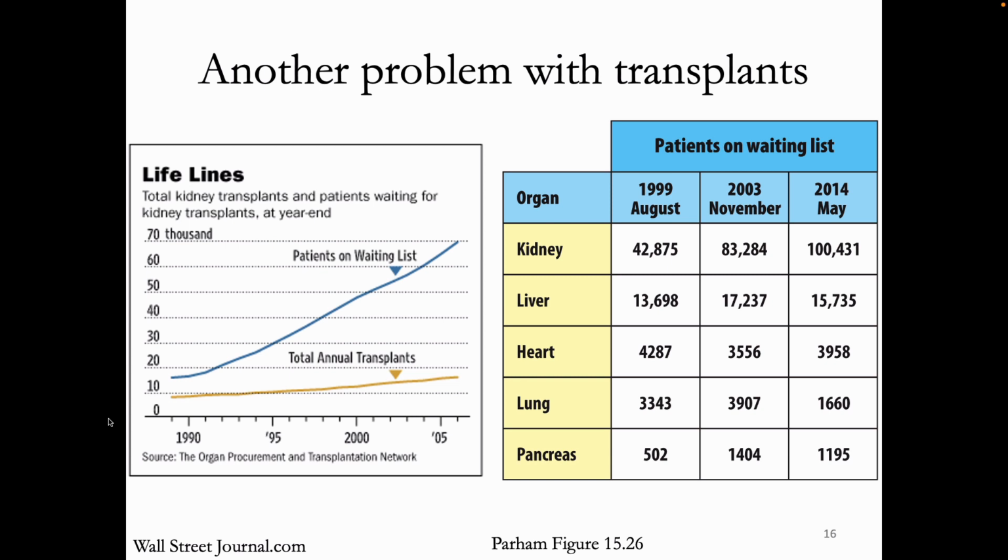And on the right, you can see the number of patients on the waiting list for different organs. And you can see that number is increasing over time. Again, this has only gotten worse since the times shown here. So what you can see is that there is much greater demand for organs than we're currently doing transplants on. What's the limitation here? Why are we limited? Why can't we give all these patients on the waiting list the transplants they need?